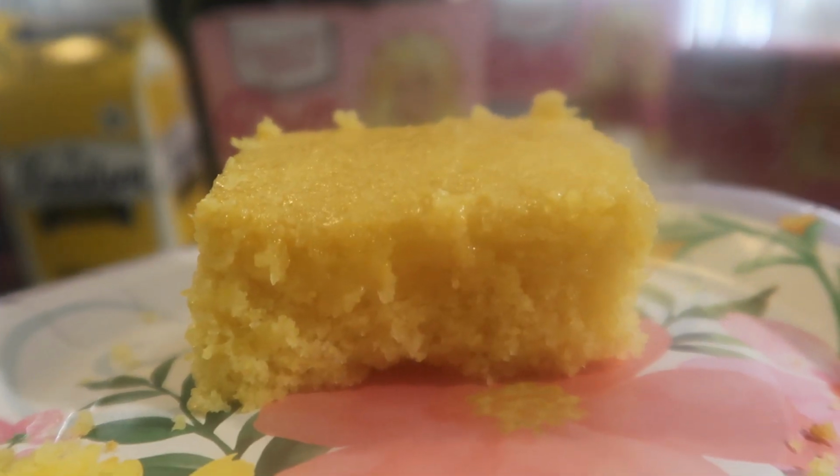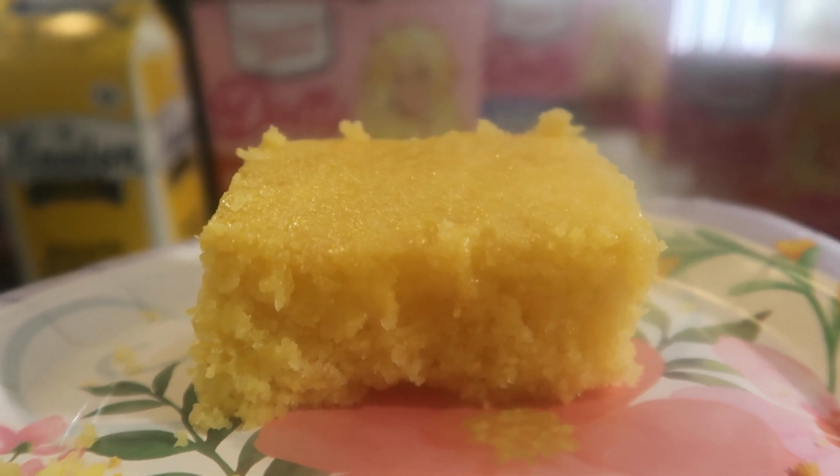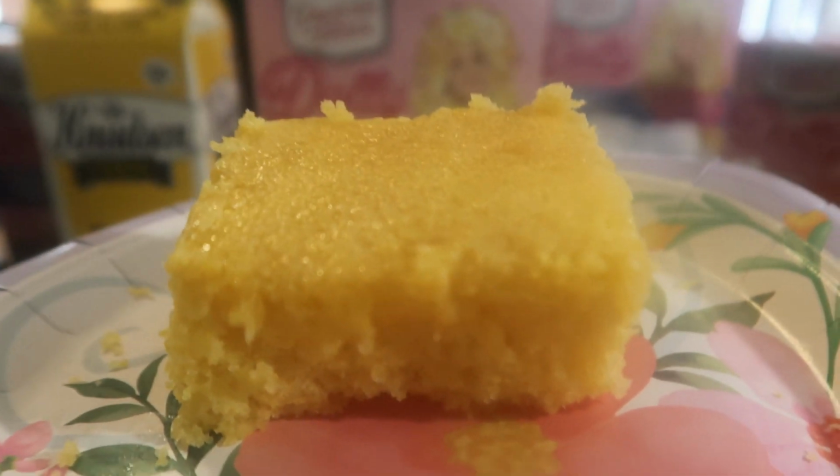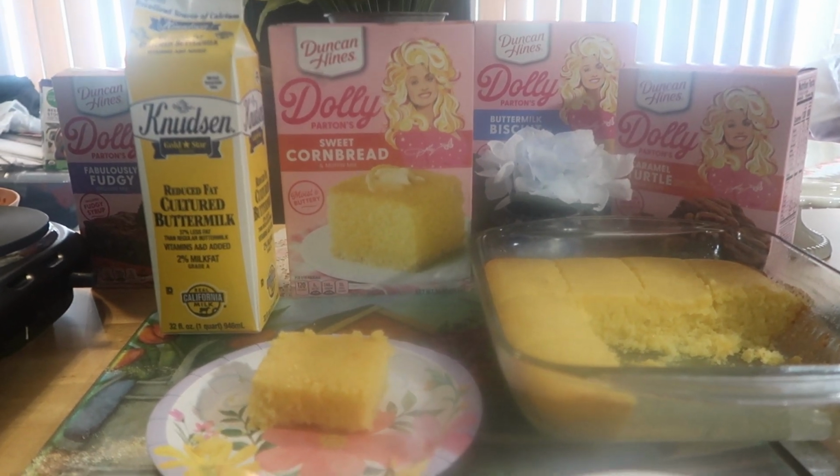I give the cornbread a 5 out of 5. 1 to 5, I give it a 5 out of 5. Dolly know what she doing. All right, you all, and the buttermilk with the cornbread was pretty tasty. I have to say, it was pretty tasty.